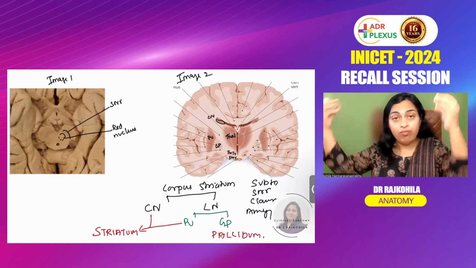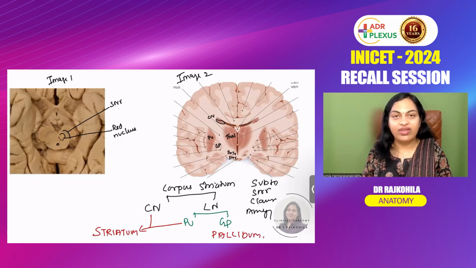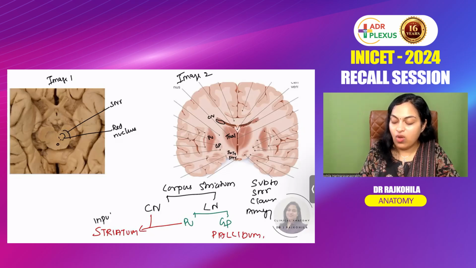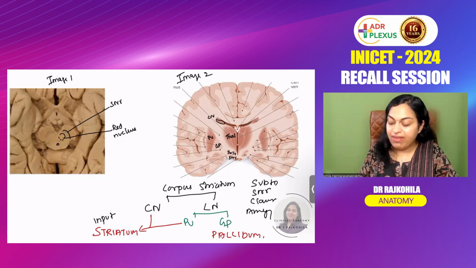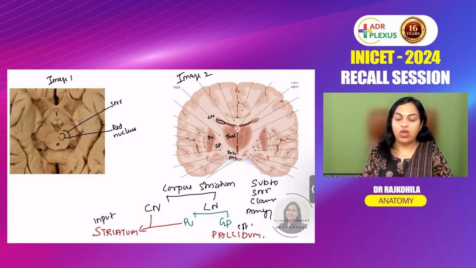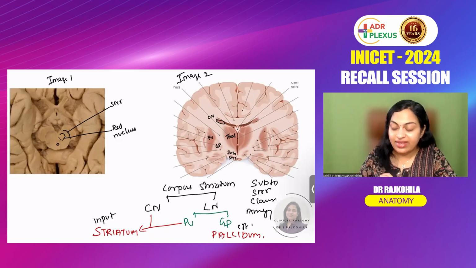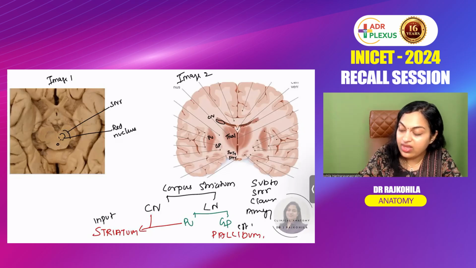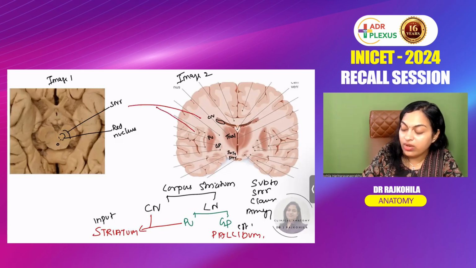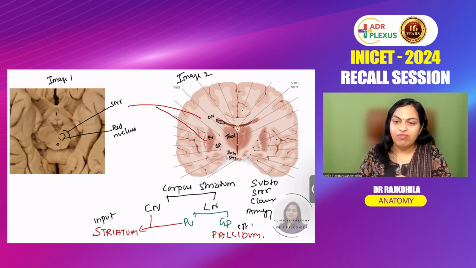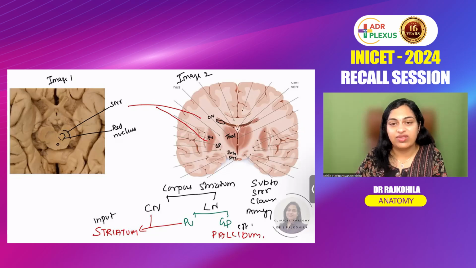Now, all the inputs to the basal ganglia, which is concerned with coordination of movements, are brought to this. It receives all the input. And this pallidum is the efferent component. The substantia nigra, if it is going to project to the basal ganglia, has to project either to the caudate nucleus or to the putamen. Right? So the major efferent from the globus pallidus goes towards the thalamus as the thalamic fasciculus. So which one was marked? Whether caudate nucleus or putamen?